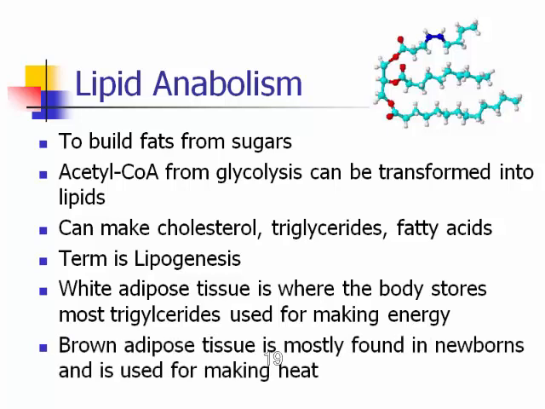It's like the bank. Brown adipose tissue, I wanted to introduce to you because some people have heard of it. Some of you are taking exercise physiology. It is mostly found, though, in newborns and is used for making heat. And it stores a lot more calories. If you think about this, it's important that newborns are born with this high amount of brown adipose tissue to make heat, because you never know, something happens to the mother, how's the baby going to survive, right? So this way they can live for quite a while on the heat that they make from their brown adipose tissue. But as we get older, we lose that brown adipose tissue and we don't have that type of storage.